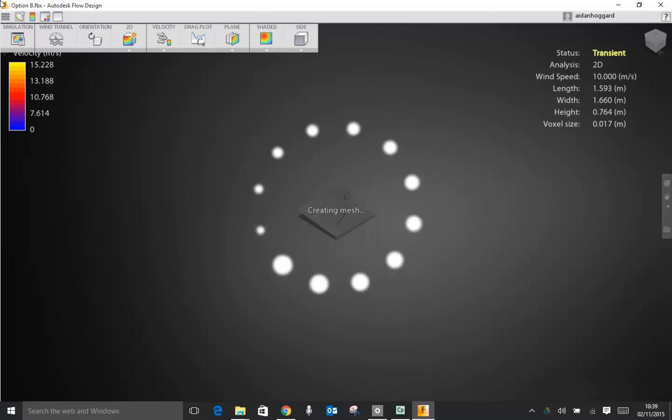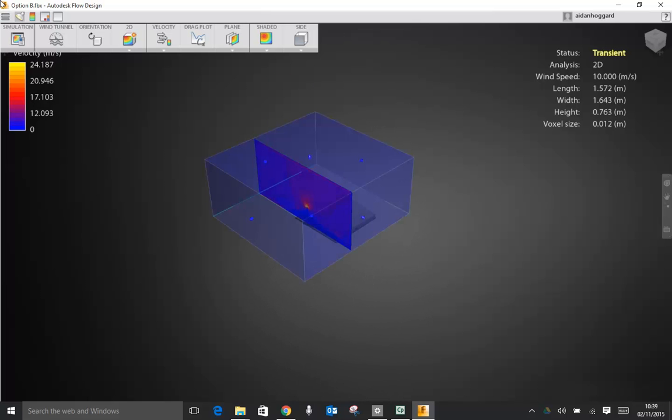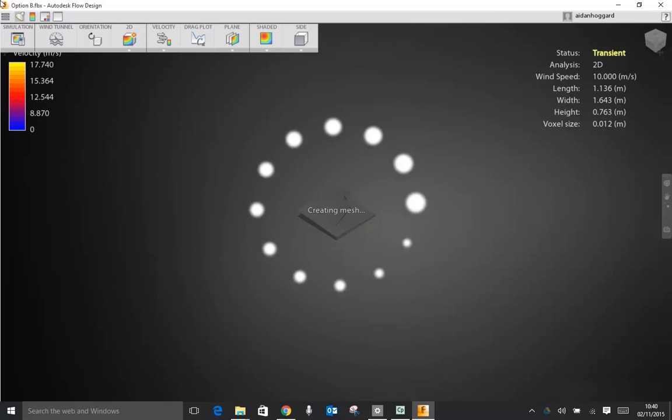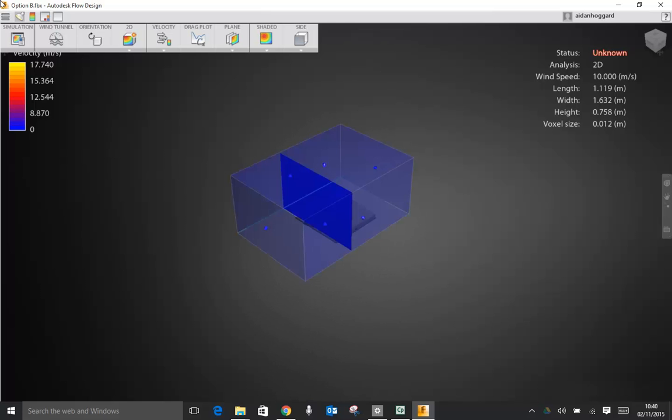It will just save a bit of processing power and speed if you make that simulation a bit smaller. You don't really have to. I've not found Flow Design crashes very often. The old version used to be terrible. It used to crash all the time.